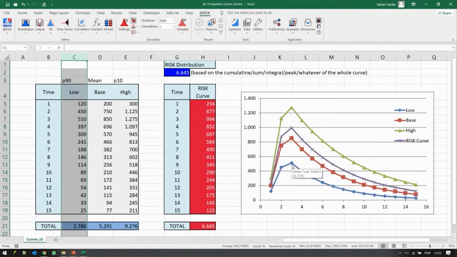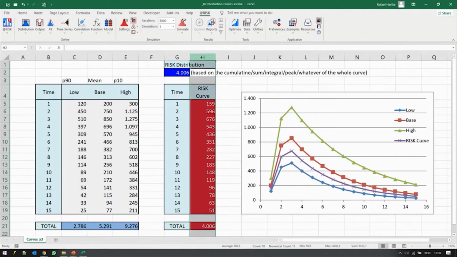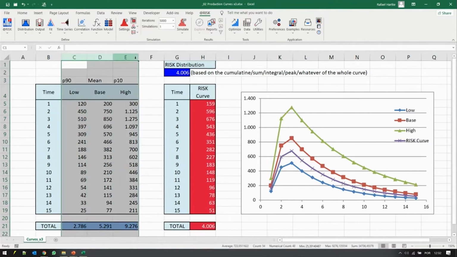So now we can simulate everything that may occur here in between just by interpolating the points of the curves. This is a very simple and straightforward way to transform three curves into a whole simulation of everything that may occur, or 5, 7, 10 curves if you want, okay? There's no theory behind it. The theory is one step backwards when they created these three curves. So maybe in another model, they had a very interesting geological study and they created the three curves for you. That's where the theory is.